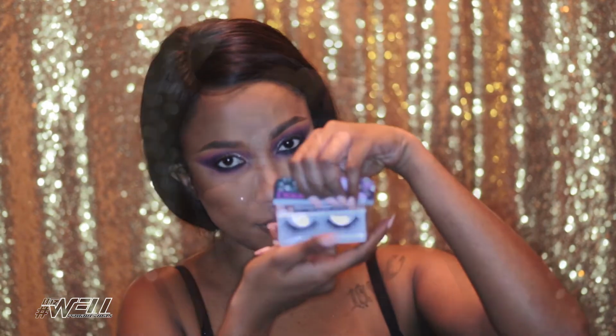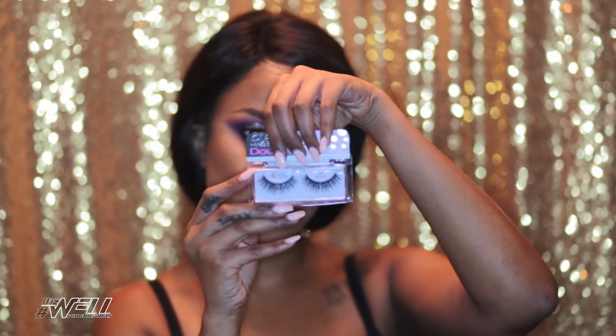Now we're going to move on to the lashes. I am using one of my favorite lashes from Ardell, and it's the 207, and it's black. These are really nice and they're not expensive. I think I bought this for $5. Bought it in Sally's Beauty Supply store.